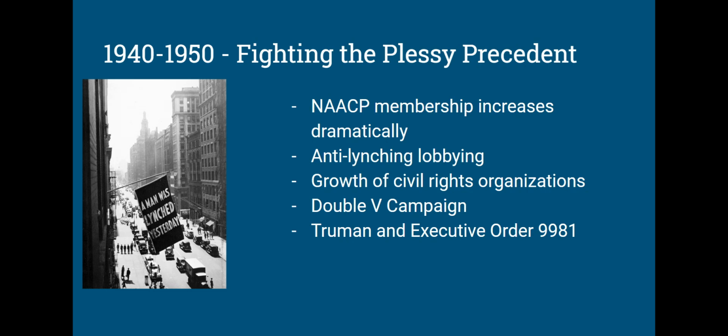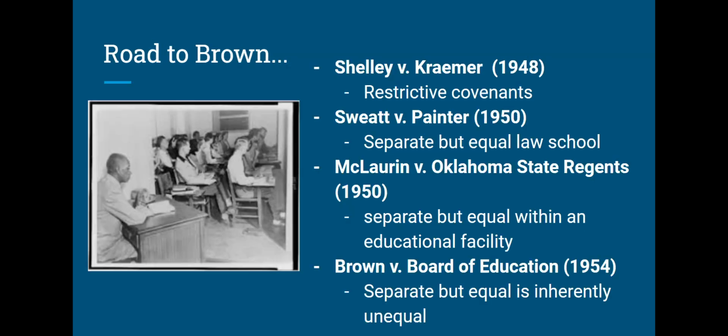You guys read last chapter, and a lot of you commented on the Double V campaign, right? So American soldiers now in direct combat, black soldiers in direct combat, coming home from World War II, realizing that they're facing the same kind of fascism they would argue that the Germans were facing with the Nazi regime. So Truman desegregates the army in this time period, and so we're starting to see some progress. So it's definitely becoming a front and center conversation in the United States, the issue of race and racism.